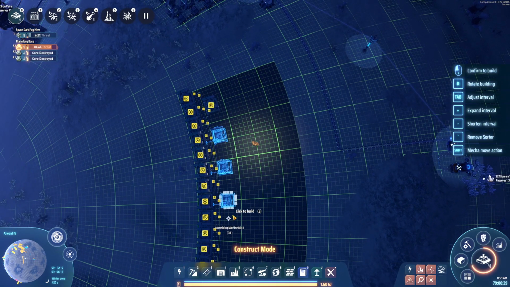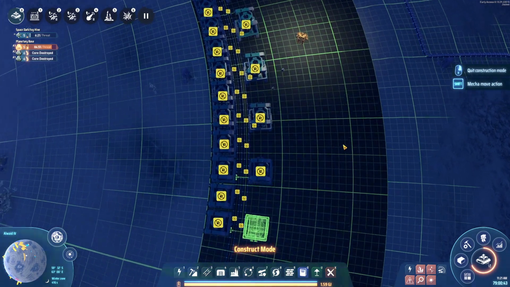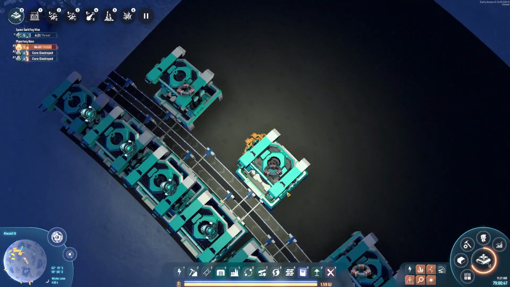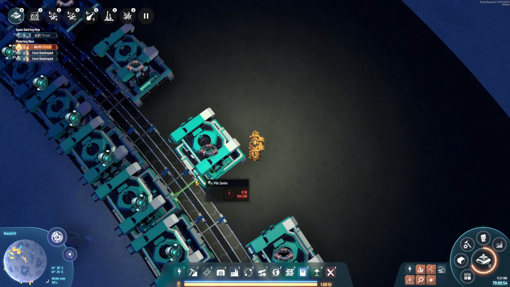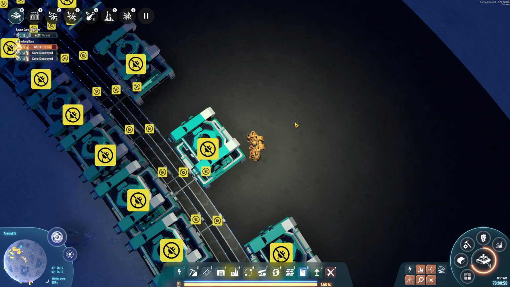Like that, I think. Yeah, that looks right. Let's just double check that all those work correctly. So you are outputting to the left of you, and then you're outputting to the left of your input as well. Okay, so you're going to output magnets, and these two guys are going to pull them in and eat them. Okay.